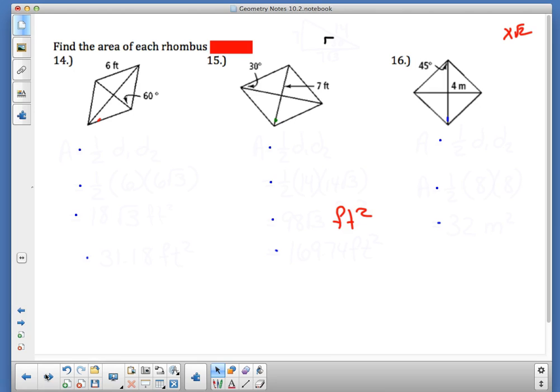30, 60, 90. Once again, we have to review our rhombus properties. Rhombuses, diagonals meet at a right angle. So I have 4 right triangles. Rhombuses are parallelograms, opposite sides are the same. But rhombuses are unique parallelograms because all the sides are the same. So all the exterior sides are the same in a rhombus. The diagonals bisect each other and they meet at right angles. The diagonals are mutual bisectors of opposite sides. So the opposite sides are split in half, and because the opposite angles are the same, half that same angle is the same across.